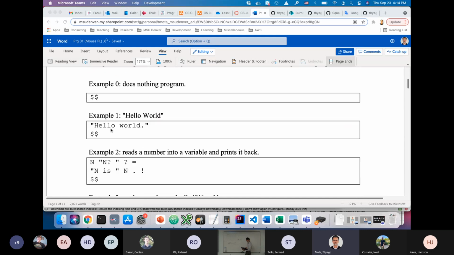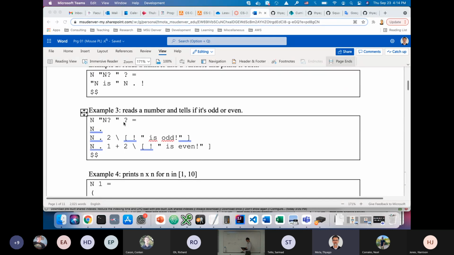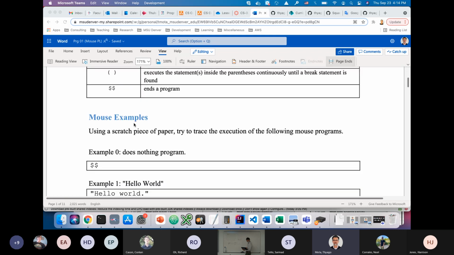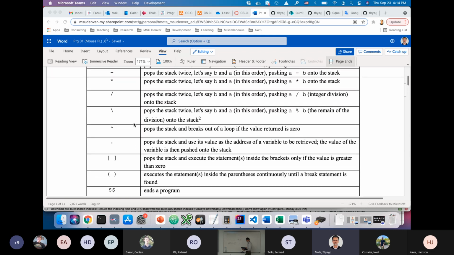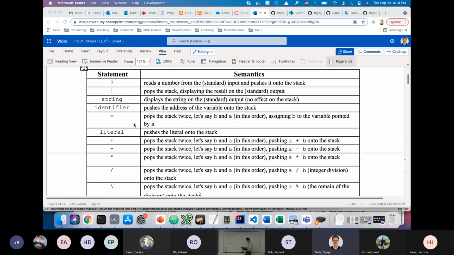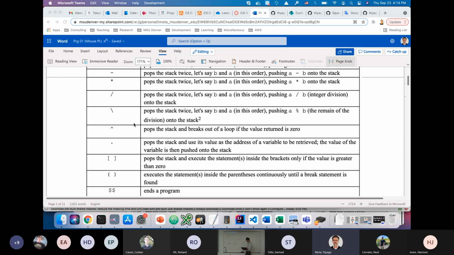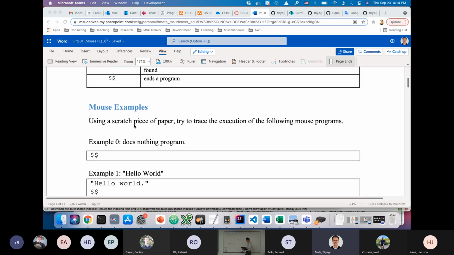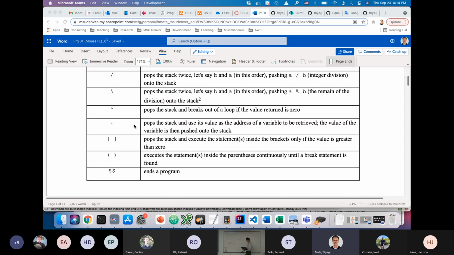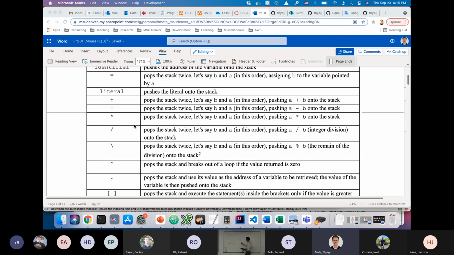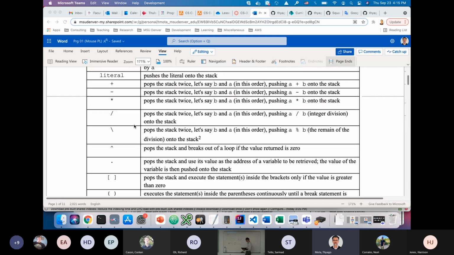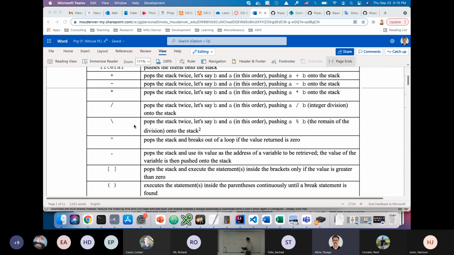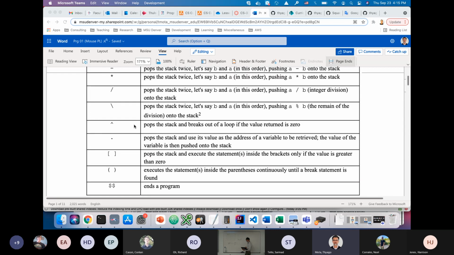I already did all that. Question mark is the one that reads. So n dot. So n will push 15, and dot pops the stack and uses its value as the address of a value to be retrieved.